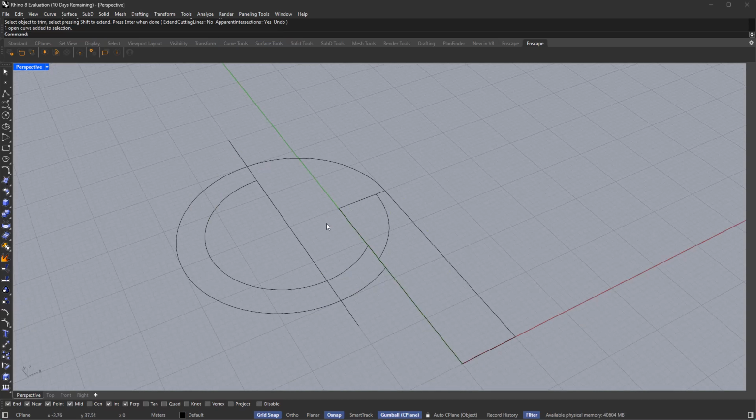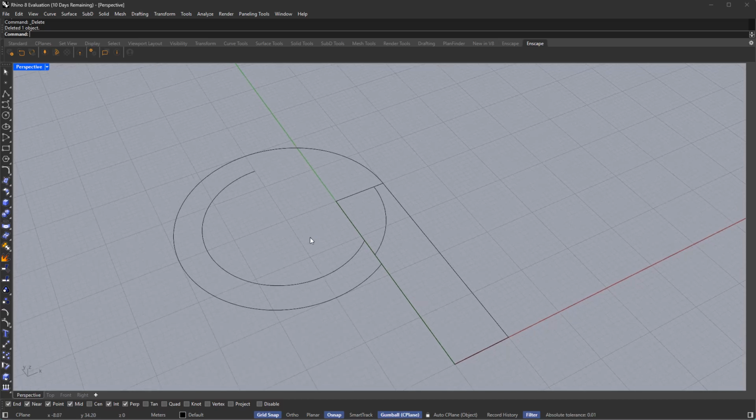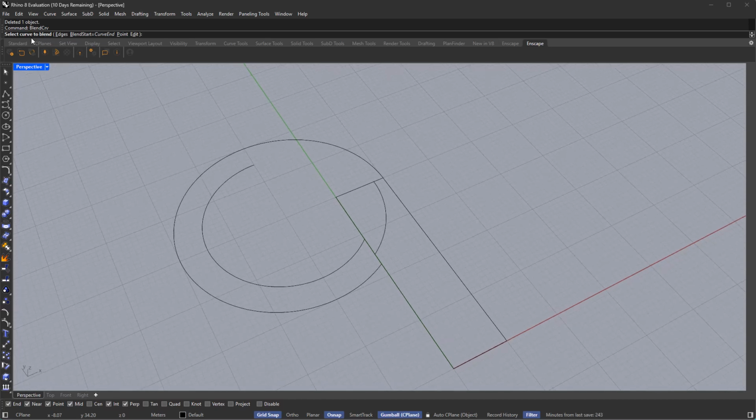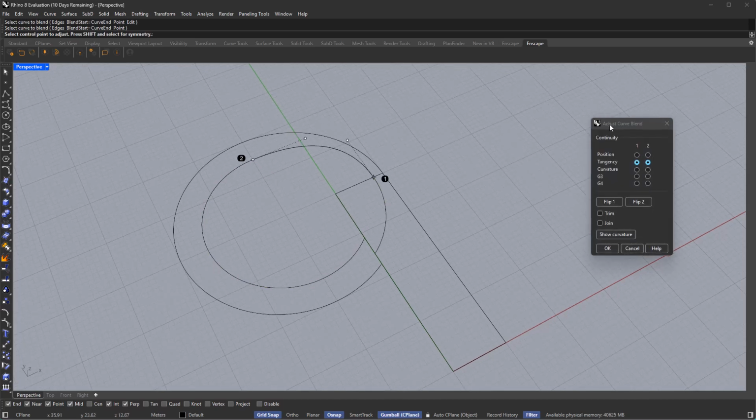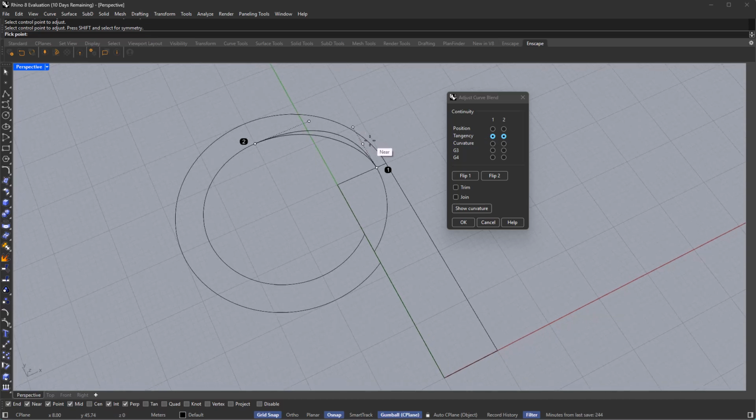Alright, so that's it. You need to have this kind of shape once you trim everything off, and I'm going to be deleting this curve too. Now, I'll be typing in blend CRV, which is blend curve, and we always need to see the command bar as it's going to be telling us what to do next. So in this case, it's telling me to select the curve to blend, which is going to be this guy with this other guy over here. And this window will pop up. In this case, I'm just going to leave it as tangency, and I'm going to drag these control points in order to have a smoother transition between these two curves.